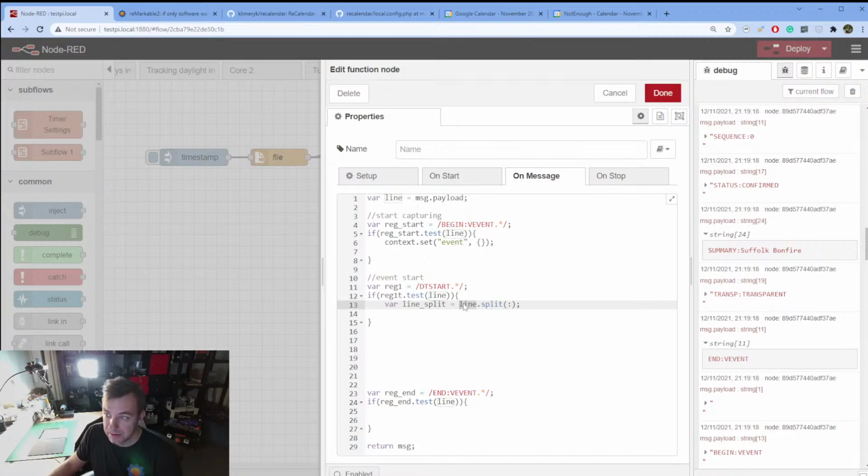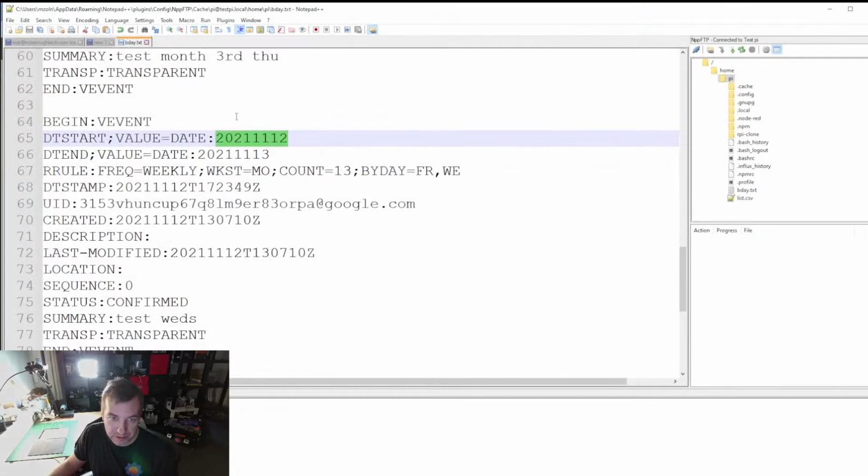The split will turn this line into an array with 2 elements. Element 0 and element 1. Element 0 is going to have this, because that's going to be our first element. And element 1 is going to have our value that we need, so we can store this value.